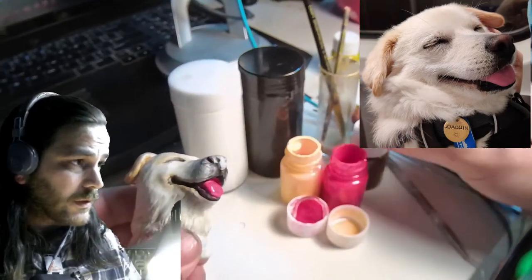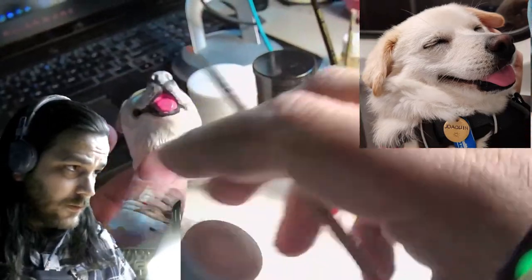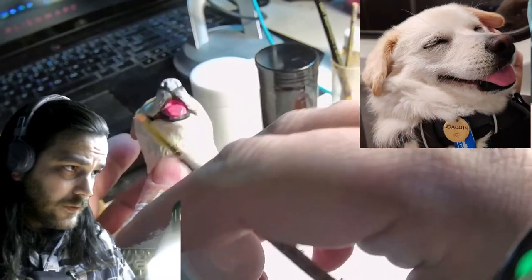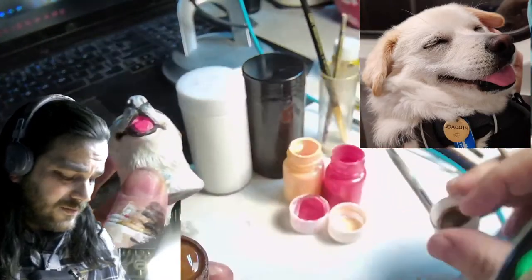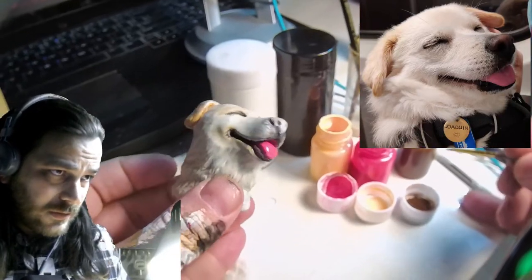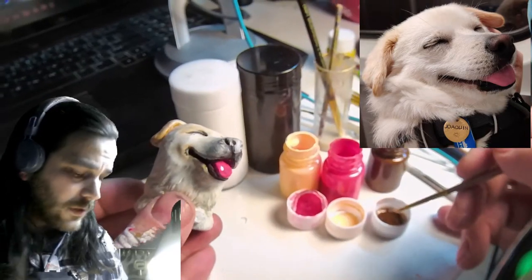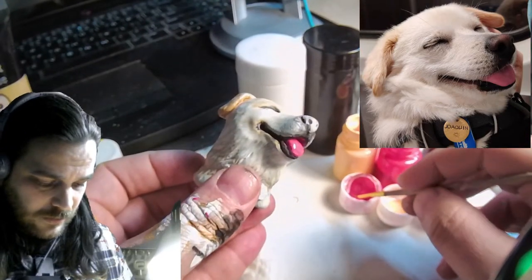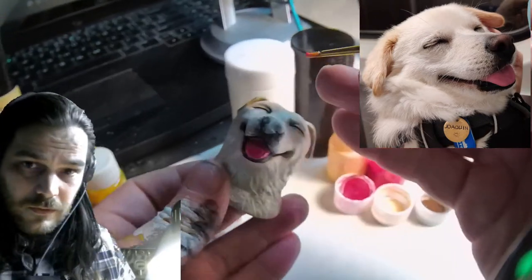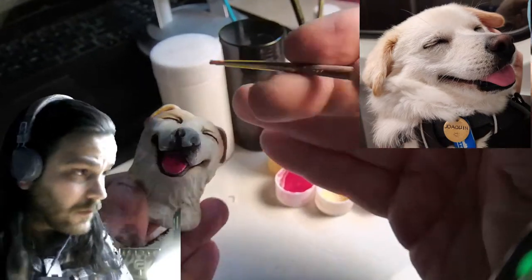All right, so this nose is definitely not all black. He's got a little brown underneath. So I'm gonna hit that first. It's probably not exactly that color brown. Looks a little more pinkish in some of the tones I'm looking at. I think I'm gonna hit some pink on it first, just to get a nice undercoat of pink before I go back at it.